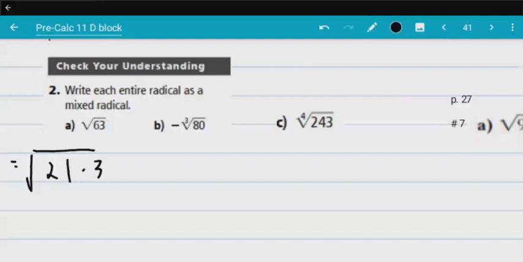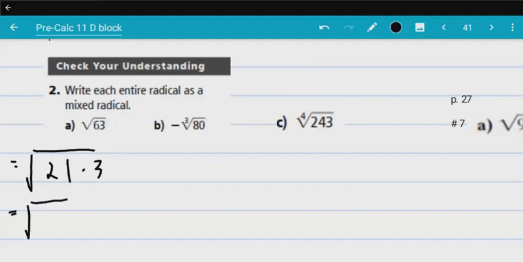Or some of you would be like, well, 9 times 7 is better. Of course, I just want you to understand that if you are unable to see 9 times 7 right away, it's still okay, right? So let's say it was root of 21 times 3 that you started with. You would probably have seen that, wait a minute, root of 21 does not have a square root, and neither does 3.